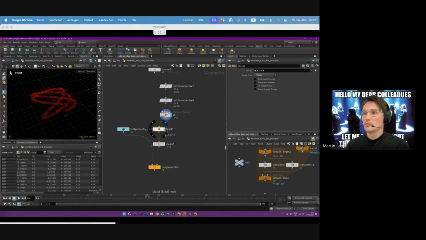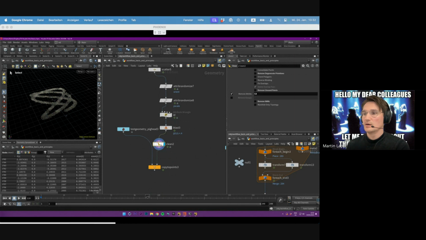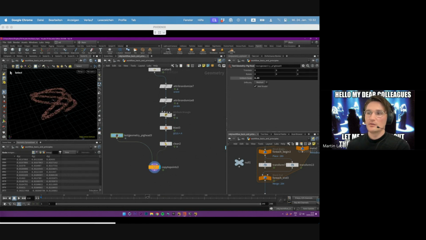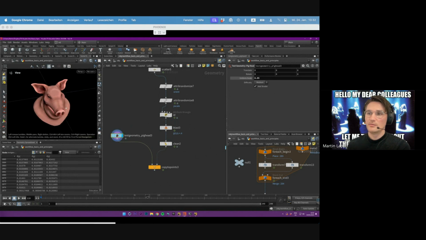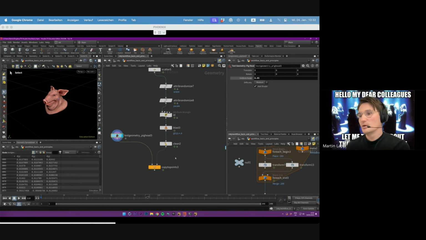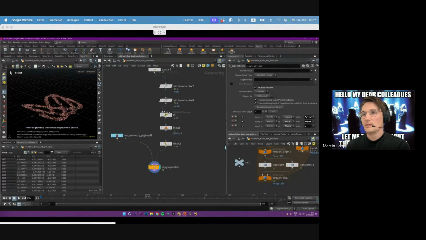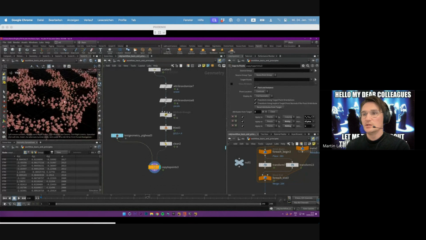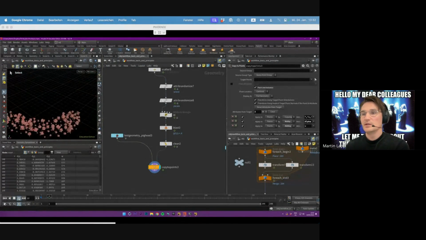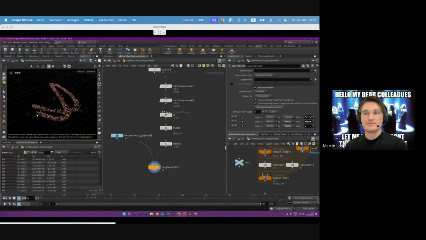However, why is this important? If I blast anything away that's not red, but black, and then clean my color, so I don't see the color, but I still have my ID attribute and my point numbers. If I now take this beautiful pig head, and Houdini people are weird, that's why we are copying pig heads, to each point, then you can see that it flickers, right?